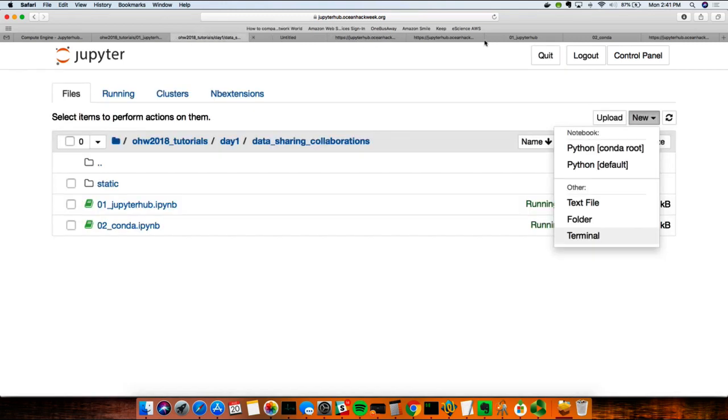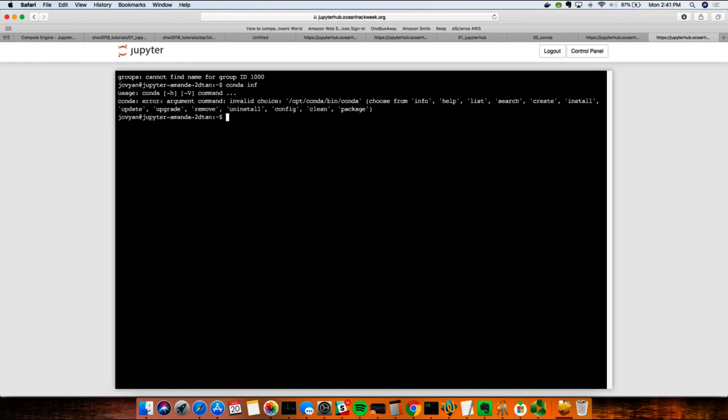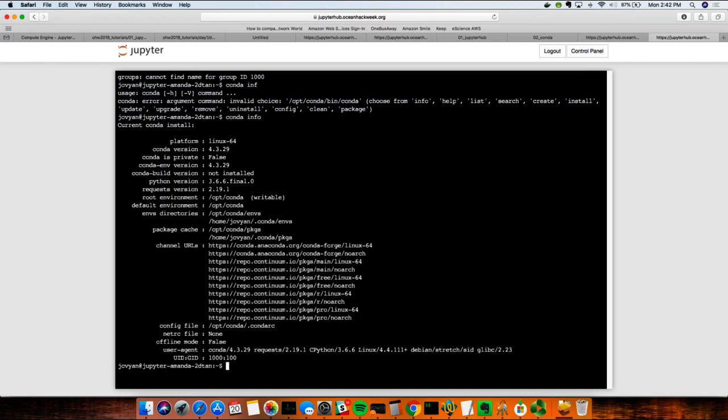So where's my terminal? Okay. All right. So if you do conda info, this is a great way to make sure that Conda is installed in your system. conda info is a great command to see what Conda version you have, whether you need to update or not, depending on what's available out there.